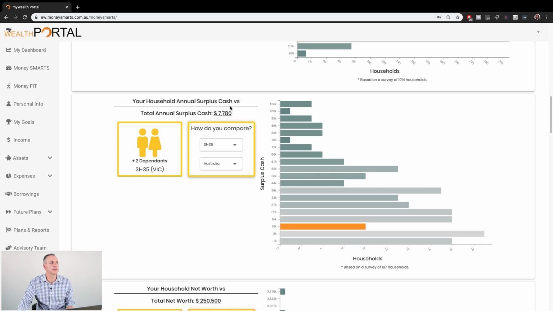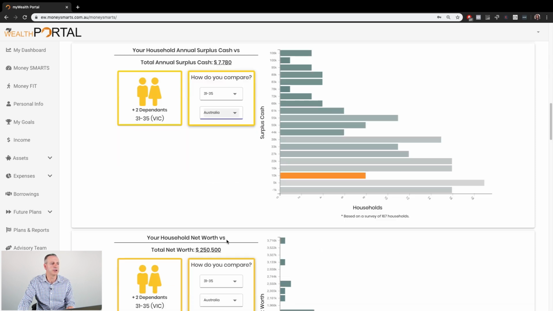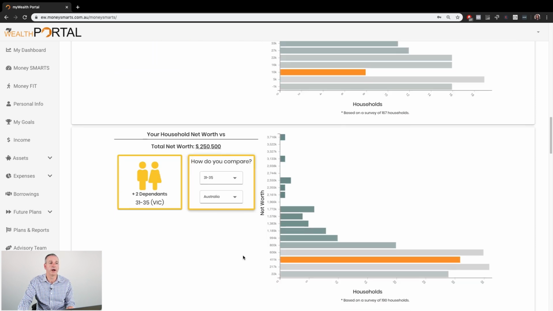You can play around with this in terms of the annual surpluses. You can check around Australia. You can check down to those different levels, and you can get a good sense of what's going on. And then ultimately your net worth. If you put the values of your properties in and all of your other assets in there as well, you can start to see where you compare in terms of overall wealth position. And that's powerful. So have a play around with that, and then kick the tires in terms of how you compare against everyone else to get a good sense of your money management abilities.